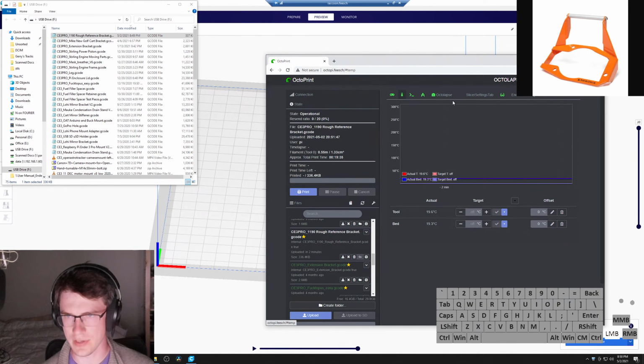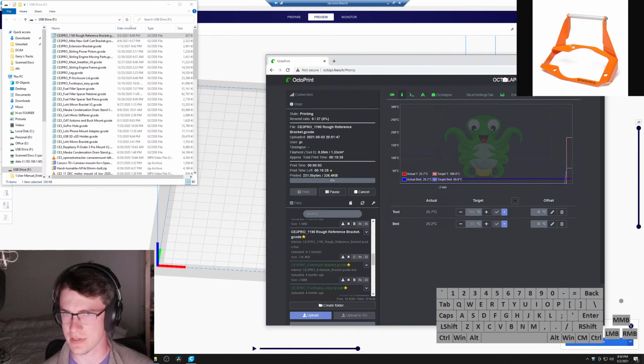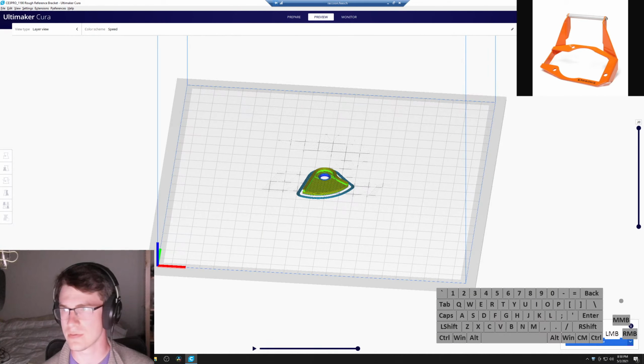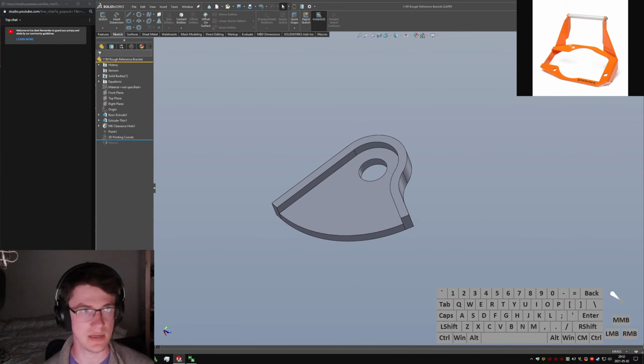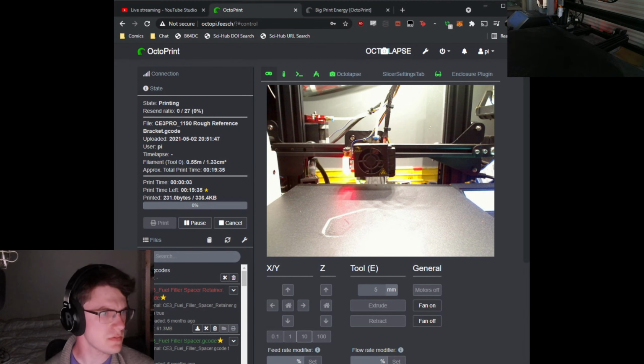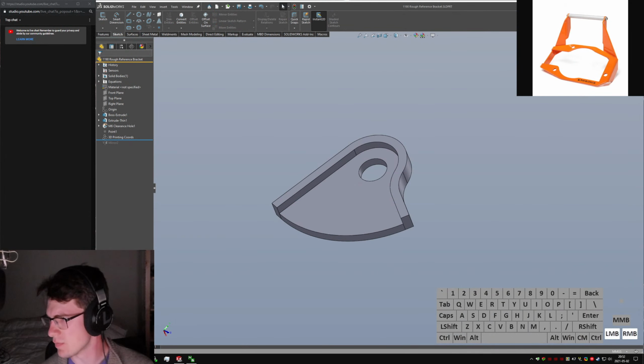I think that's all loaded up, so we can set that for PLA. It'll start things warming up, and we can click print. Accept and continue. That's fine. Now we can close out and disconnect. Oh, don't need to slice that again. And go over the Octoprint window. Yeah, that's just going to run in the background. I don't think I have it over on my main one.